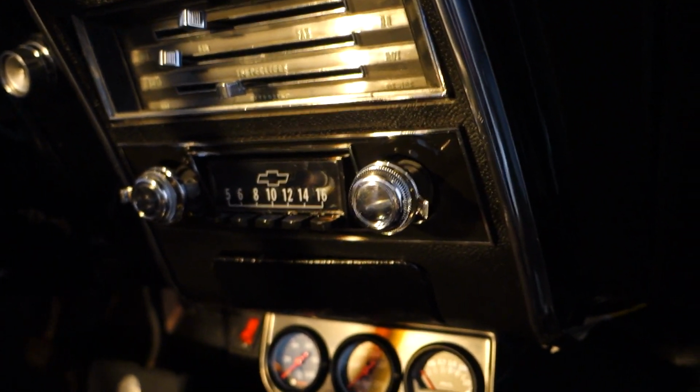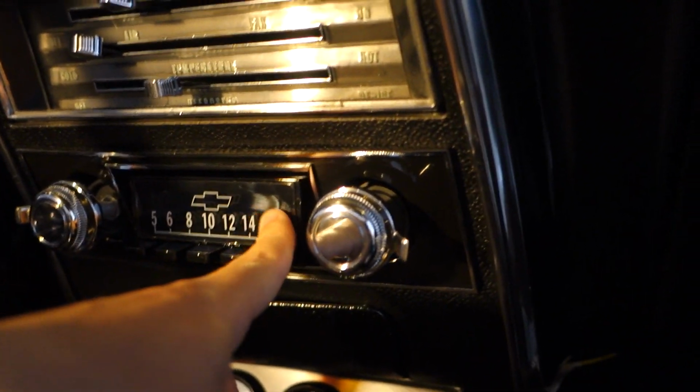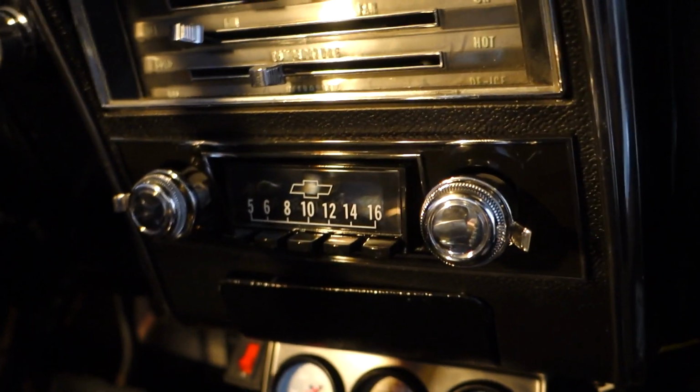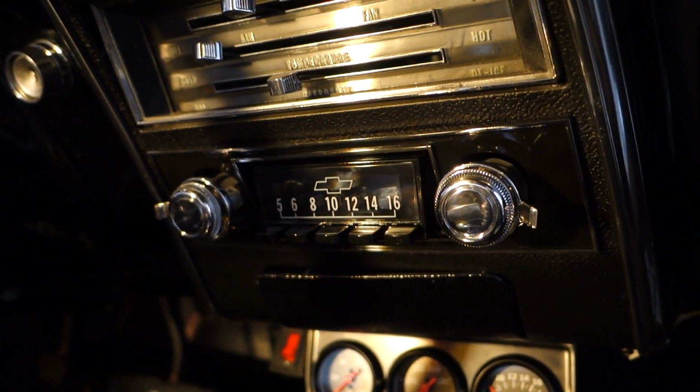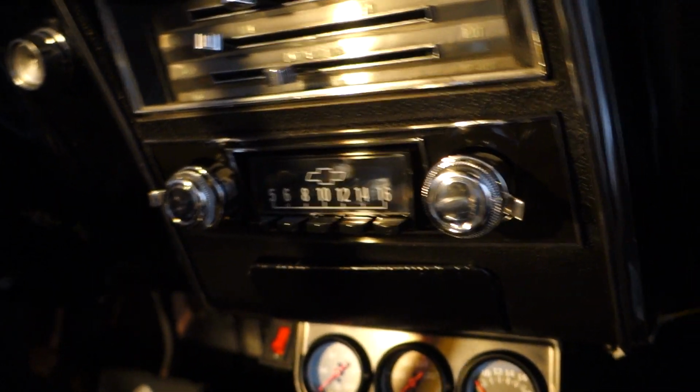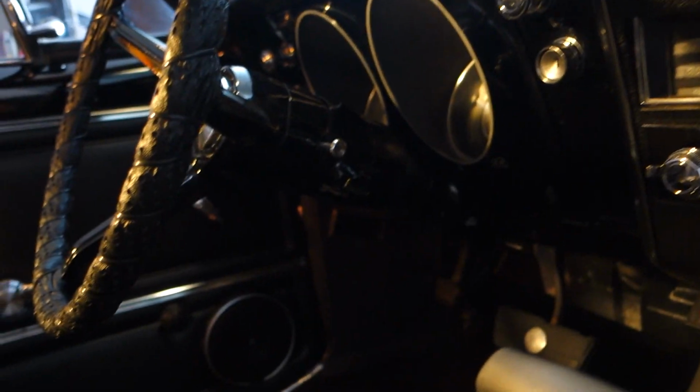It's actually modern. You turn it on, and then behind this nice little screen cover that makes it look even older, Retro Sound will pop up. So that's pretty cool. It has Bluetooth and everything: Bluetooth, auxiliary, USB. So it's a nice little way to update the car. So now I have the nice Retro Sound stereo, the Kenwood speakers in the front and rear. And that's pretty much it for now. There's nothing else I want to change.